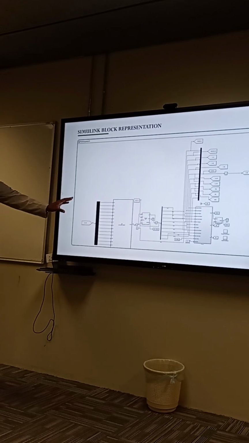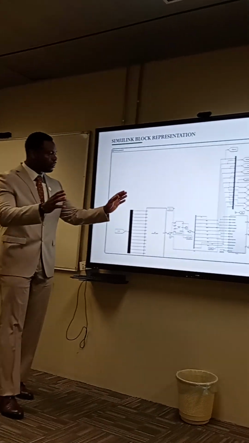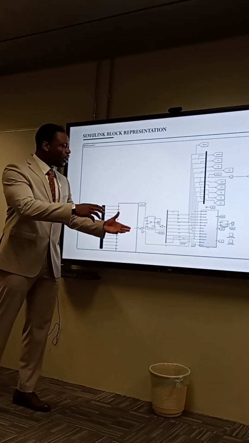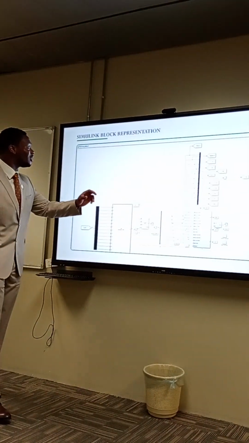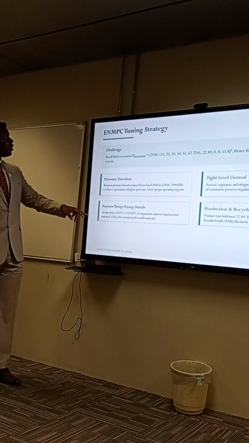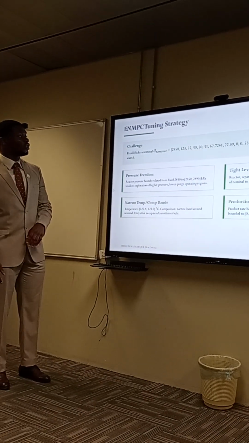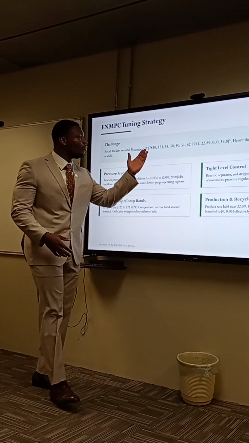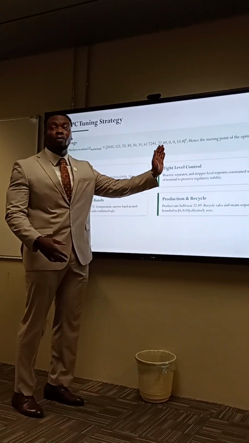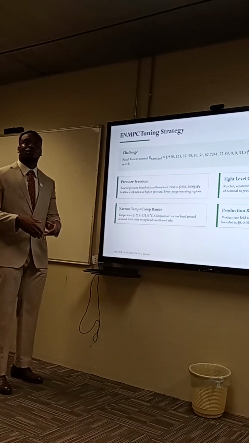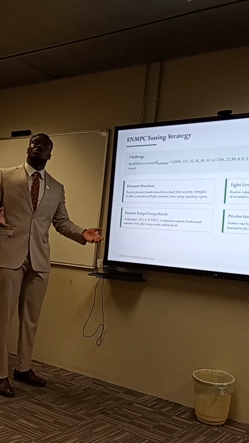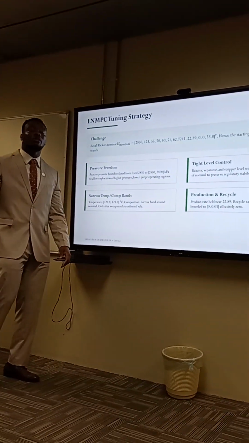And of course, this is our structure. A little bit scary, but there's nothing really to it. It's just some blocks put together, and then, of course, we can get some outputs. This is basically the Simulink structure we're using. So we can see the EMPC's tuning strategy. Like I said, these are the nominal parameters given to us by Rika. So when you're running optimization, you allow it to move from a known point, and then you direct it in the path where it will find an optimal solution.